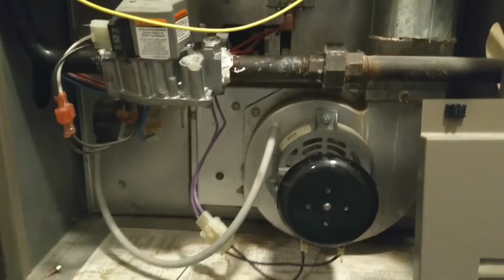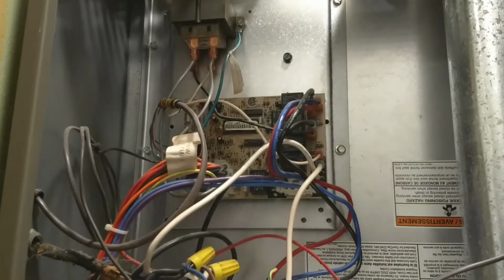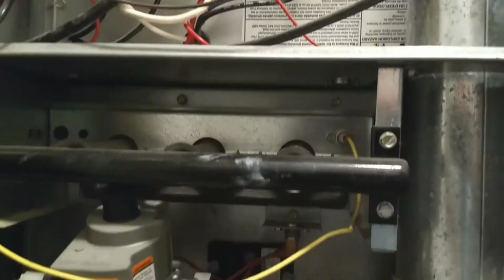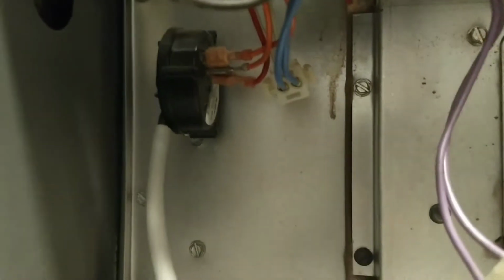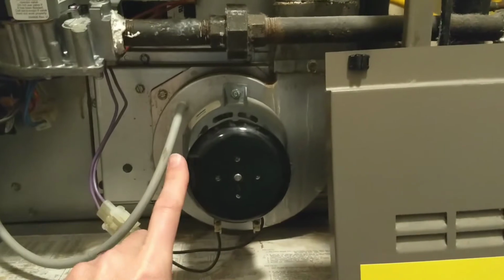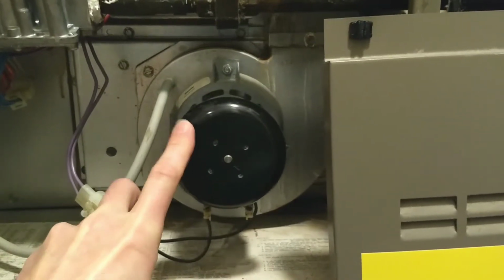So, here's what happens in my case pretty regularly. Just a couple of things. If I go and turn my furnace on and nothing happens, usually the red light is on because in the middle of the night the furnace may have gotten too hot, the flame sensor is getting dirty, or what's happened multiple times is this little suction line gets clogged that goes to this diaphragm on the pressure switch. When you turn on your furnace, a gas furnace in this case, the first thing that should happen is your inducer motor begins spinning. So when you've heard what you thought was a fan motor, it's been this.